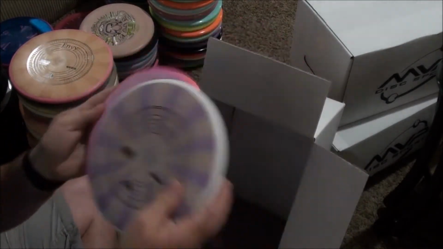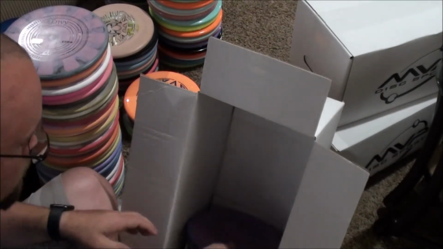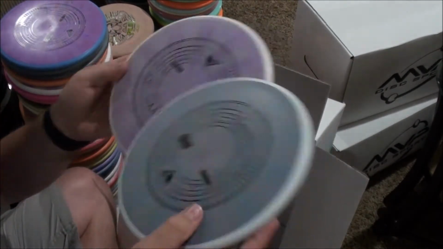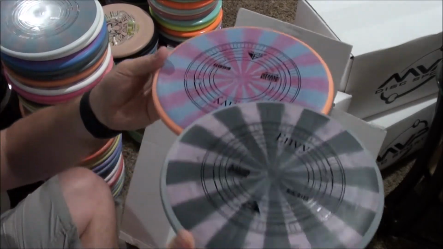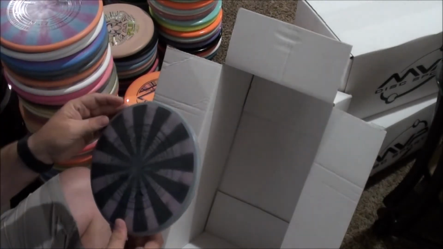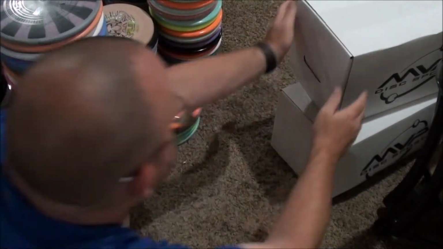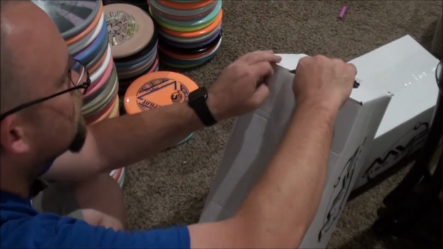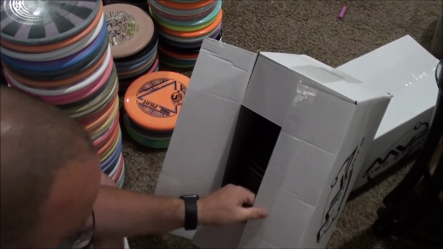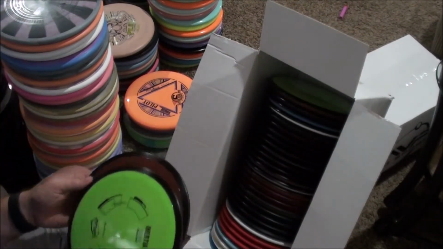Medium. Medium. More medium. Even more. And then there's those. That's cool. Just looks like it's dyed on there. It's so cool looking. Bam. Two more to go. What are we missing? I don't know if we're missing anything new now. I think that might be all the new stuff. The rest is just restock.